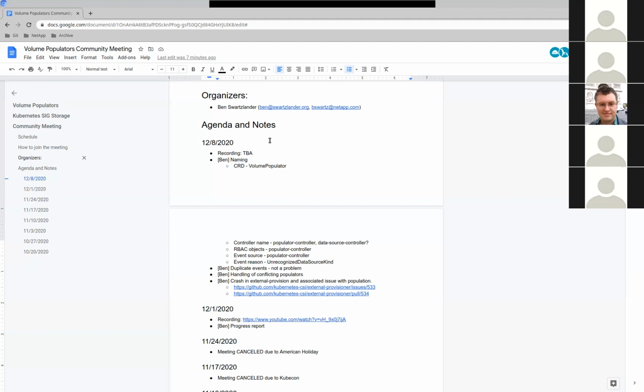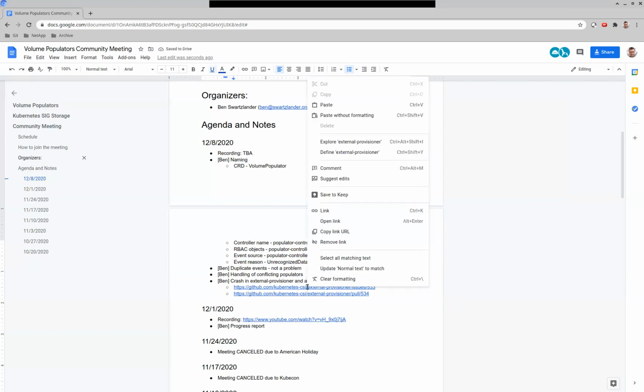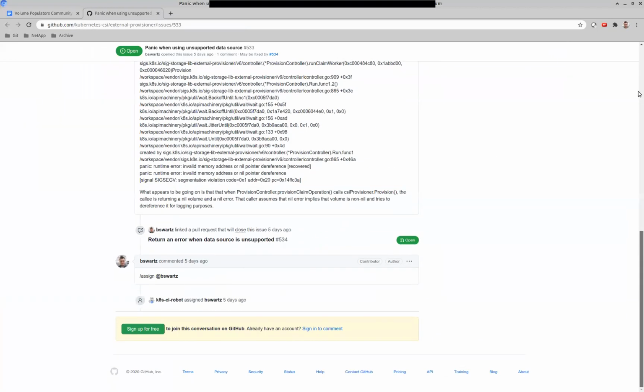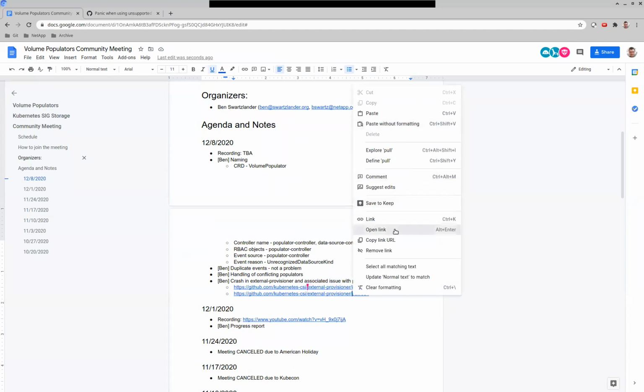Okay. Yeah. I can write down the notes for this later. The last thing I had on today's agenda was I ran into a bug in external provisioner. I misspelled it here. And Shing, I think you looked at this, didn't you? Yeah, I think I added some comments. I don't know if there was anything else after I added my comments, because I think we should not return an error in this case.